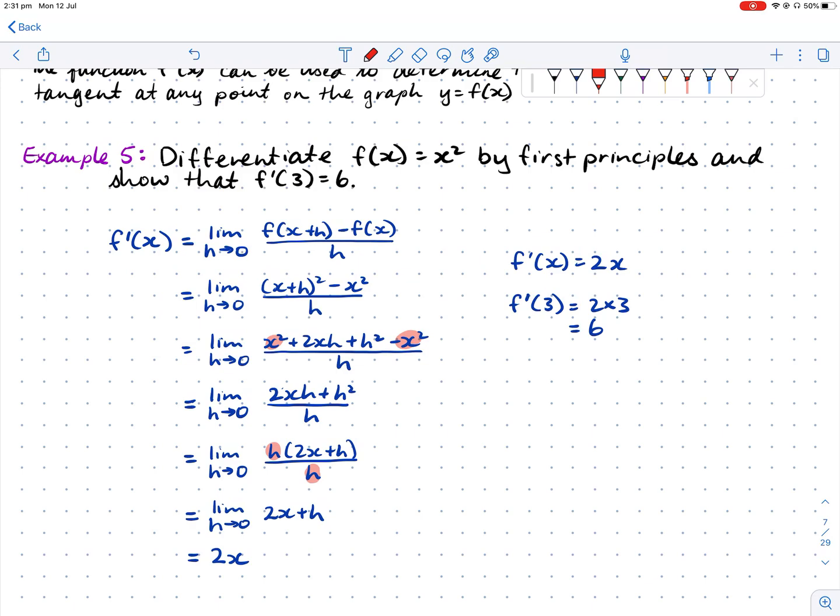So what we need to do is work out this value and this value based on the equation from above. So f(x), we know, is x squared. So that's the second number. F of x plus h means that we replace x with x plus h. So that becomes x plus h all squared. And you can see that's what we've substituted into the next line.